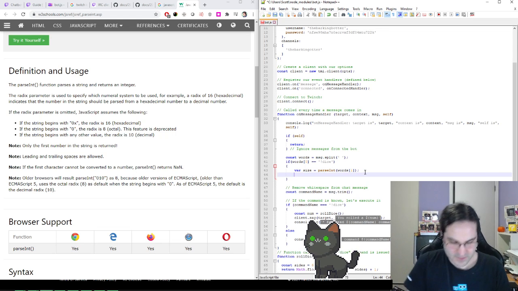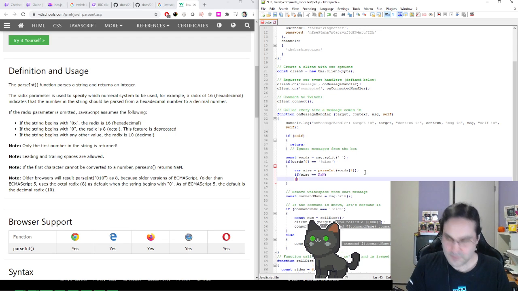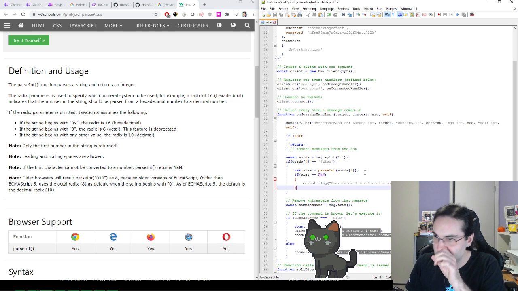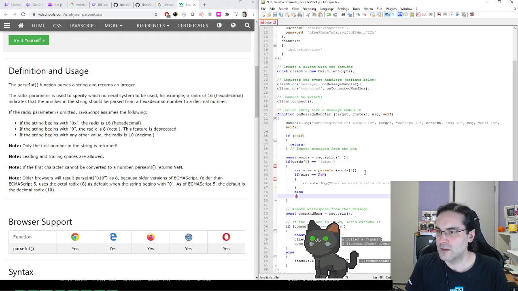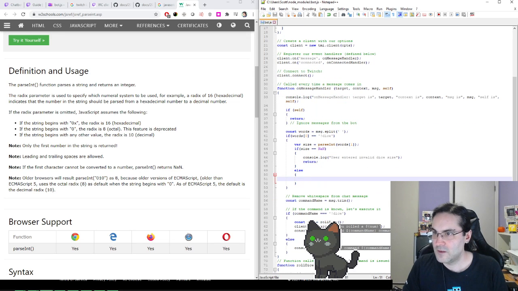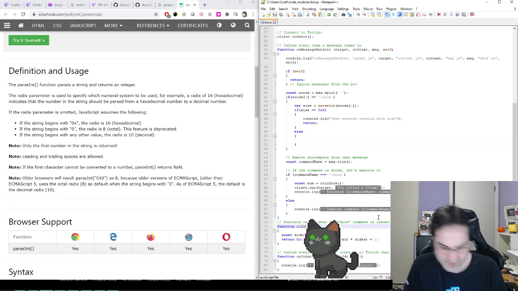Okay, so if size is not a number, then console.log user entered invalid dice size, and then maybe return. Else, I guess we can make this take in a size.